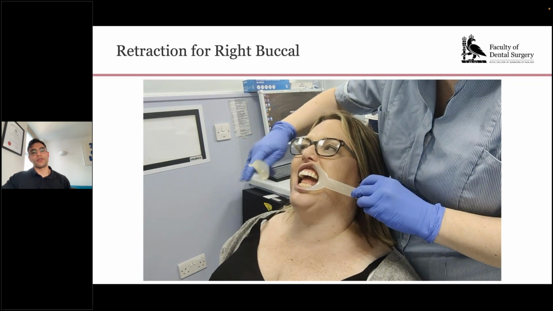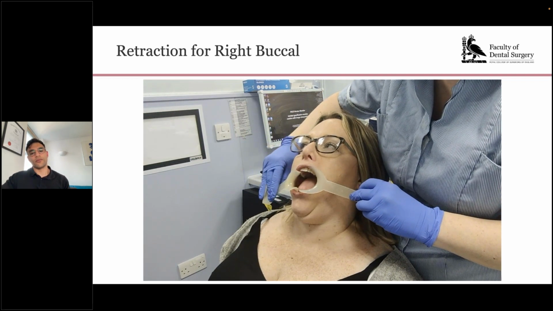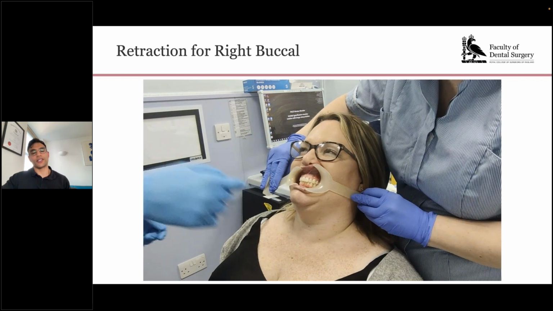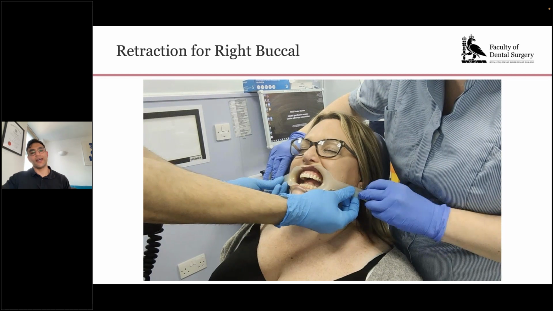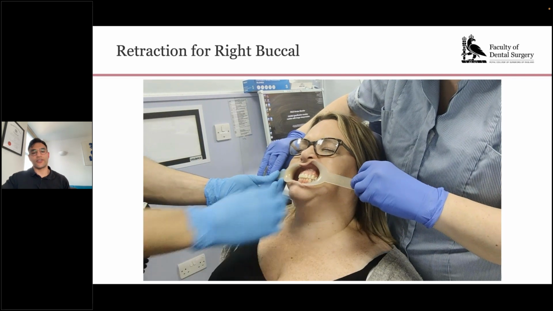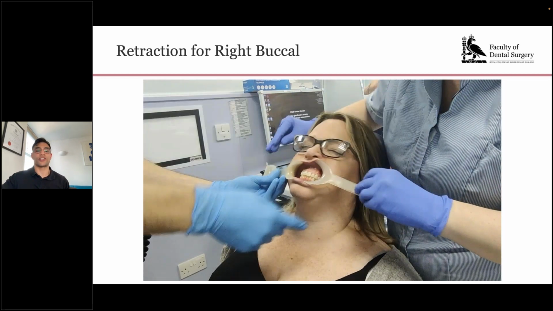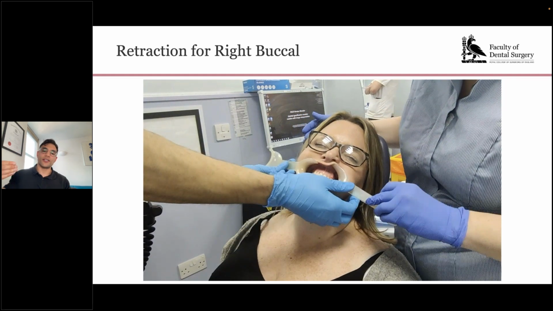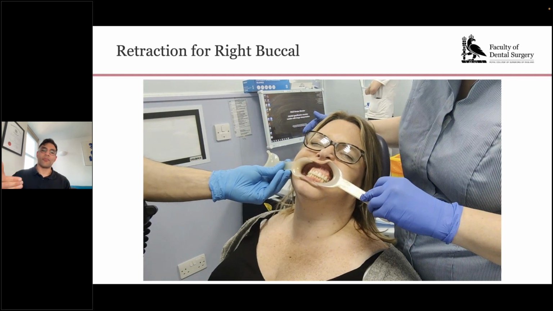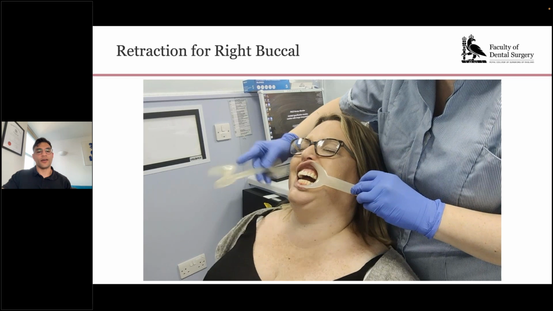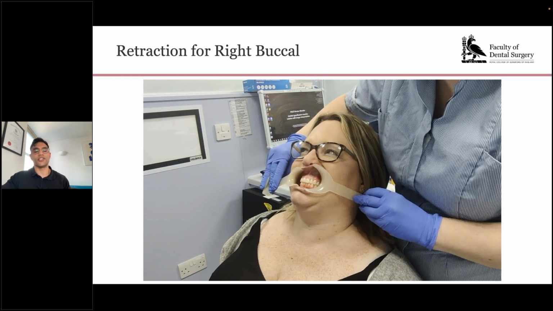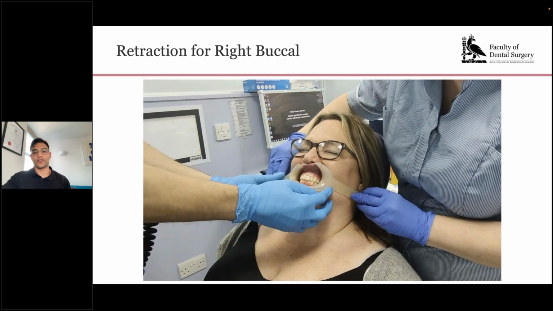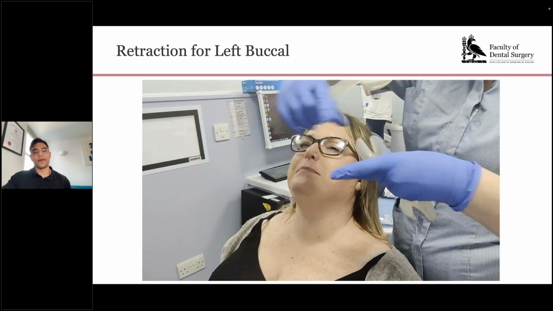For the buccal shots, one side has to be flipped over to the horizontally larger retractor. And you can see that the temptation of the assistant is to pull back. And what you want to do is flick that retractor out. So like I mentioned on one of the previous slides, you don't see the retractor behind the teeth in that buccal shot. And patients love having their photographs taken. You can see how pleased this patient is with the photographs that are being taken of her. And it's a similar thing on the left buccal as well.